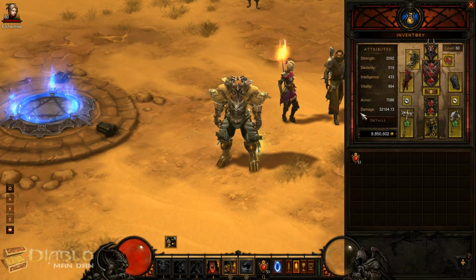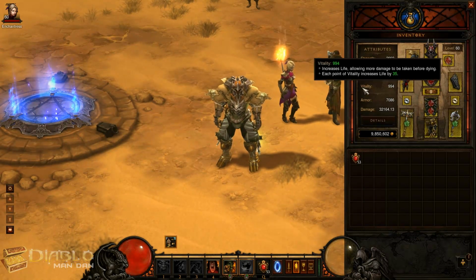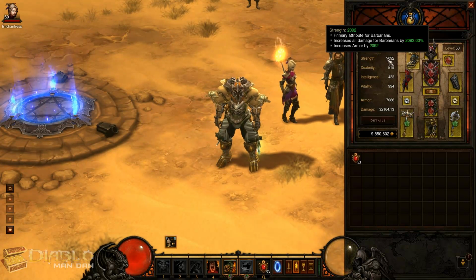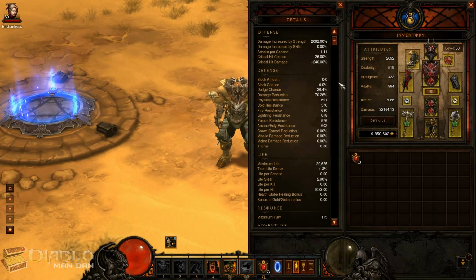My damage currently is at 32,000, which I need to get higher. My vitality is at 994, which I would like to see over 1,000. My strength is sitting pretty good at 2,092. A little bit more here and there probably would be good, but over 2,000 is probably a good spot to be at with that. Look at details.